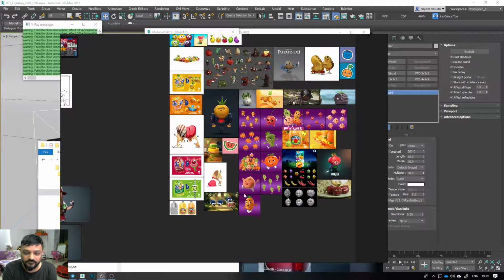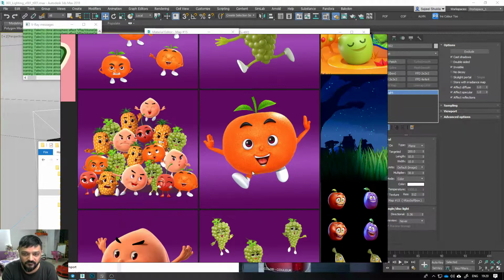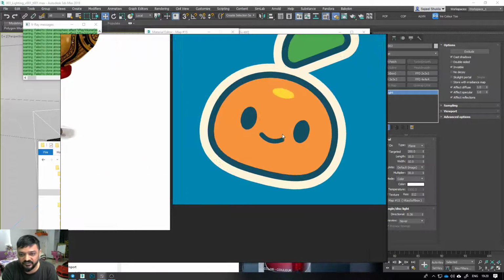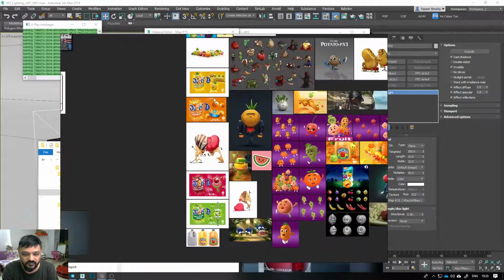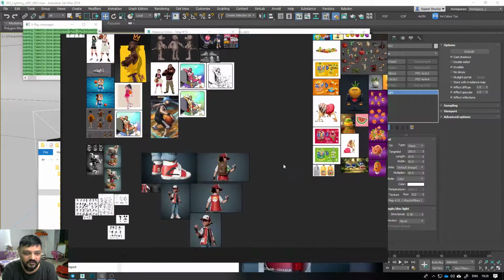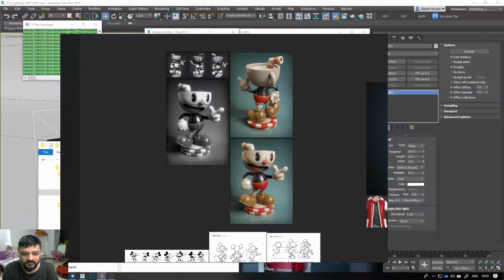So my brief was to create an orange kind of a thing, according to some juice drink or something, and a character comes, and what they are going with is something like this, like just a round ball, no hands and everything, and sort of like this kind of 2D GIF animated expressions on top. What I was thinking was something like these guys, which has hands and legs, and that set me thinking that, hey, maybe I can do something like Mickey Mouse or Cuphead, you know.